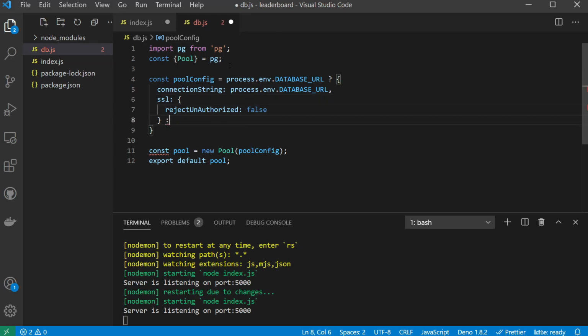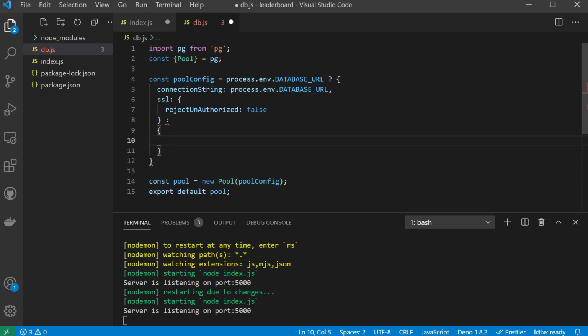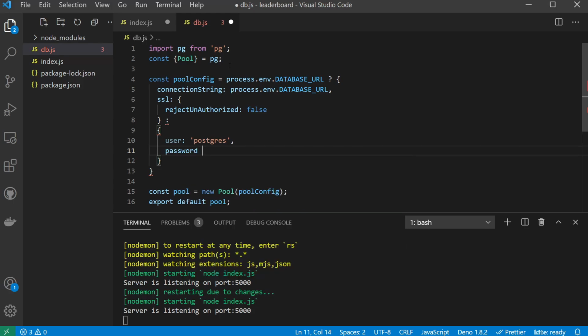Otherwise, we are running locally and we're going to hardwire in our dev credentials. So I've got a user of Postgres and I've set up my password to also be Postgres, because I don't care, because it's a dev database, so I'm not worried about hacking or anything.